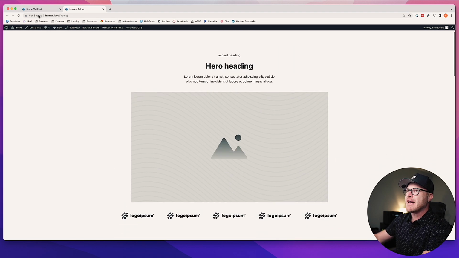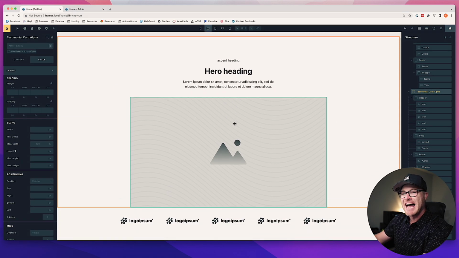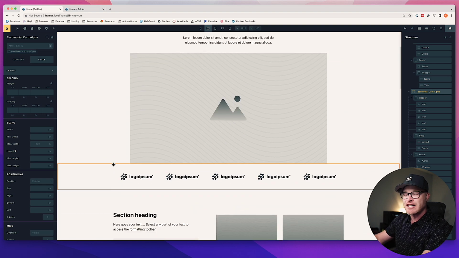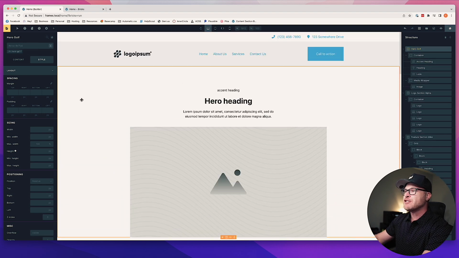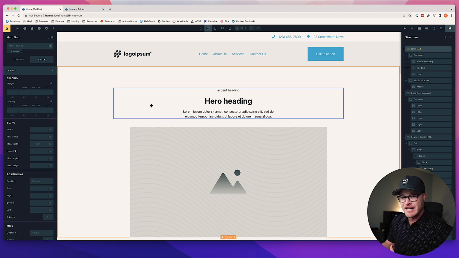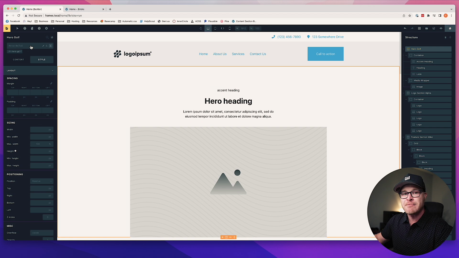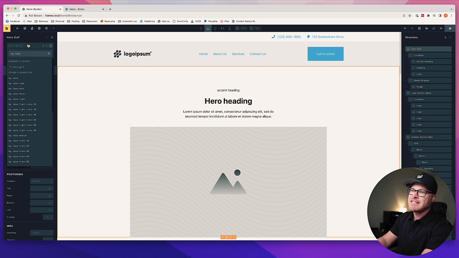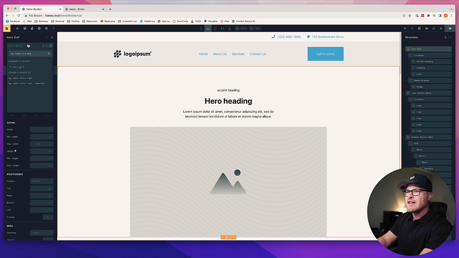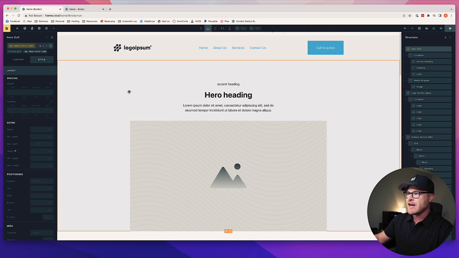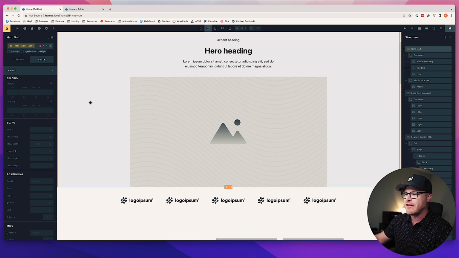So the first thing I'm going to do is jump back here and just show you how we can style this hero section and logo section really quickly. First, I'm going to decide: do I want this hero to always be styled like this? Or do I want this one hero section in particular to be styled like this? If I only want this one, all I have to do is start using my ACSS utility classes. All right, so I'm going to do BG base ultra light. Okay, I get a nice light blue background there.